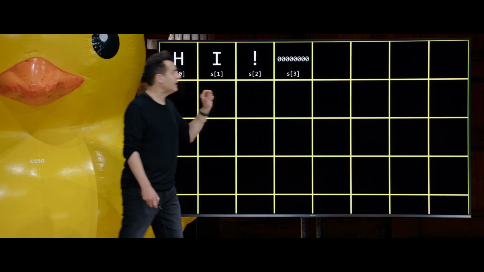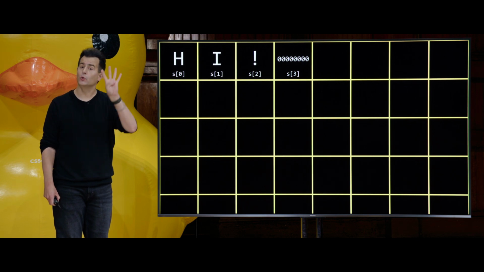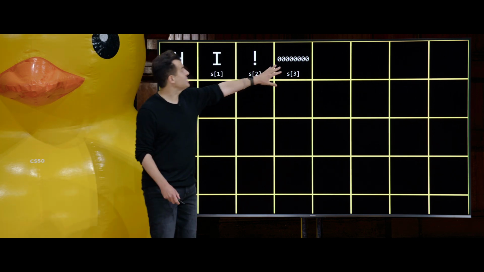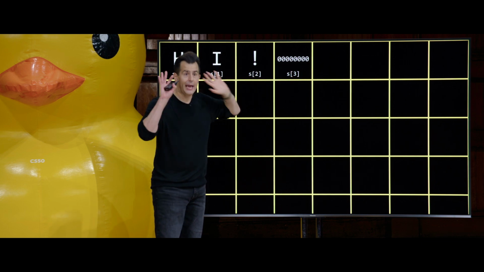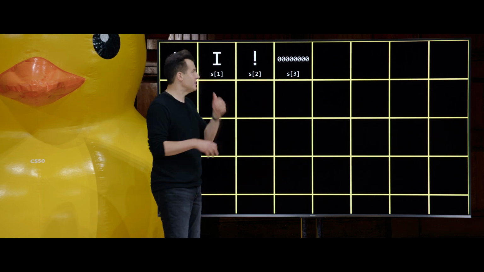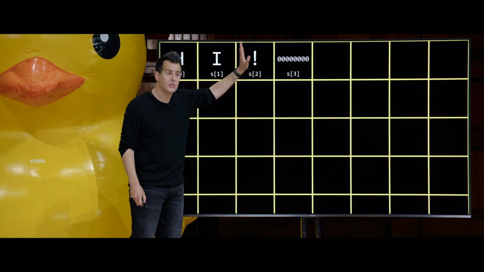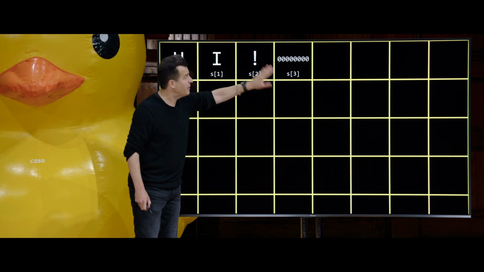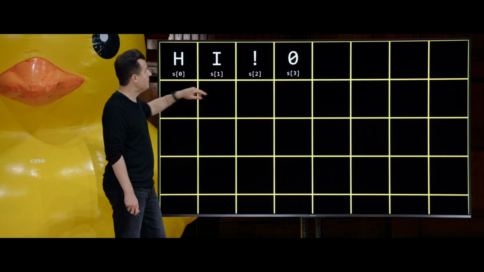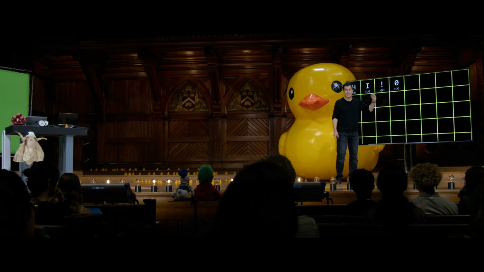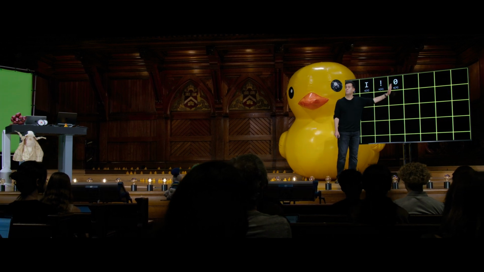And so technically, S is, yes, length 3, HI exclamation point, but it uses 4 bytes because of this special value, this sentinel value, this terminating character that indicates, hey, the string stops there. Now, this kind of invites the question, well, how do you represent all zeros? More on that another time. But for now, we're just using all 0 bits as a special signal that string stops here. Now, let's stop talking about bits all the time. This is really just the number 0. So technically, whatever the string is, the last byte in a string will always be 0.